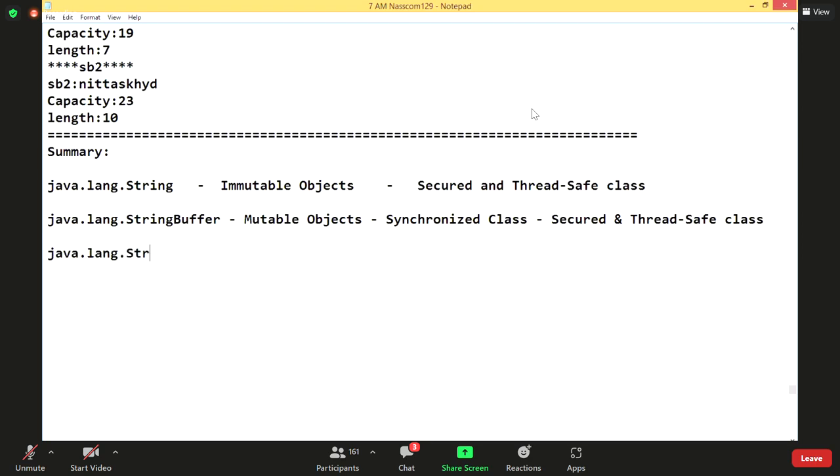java.lang.StringBuilder: mutable objects anyway.